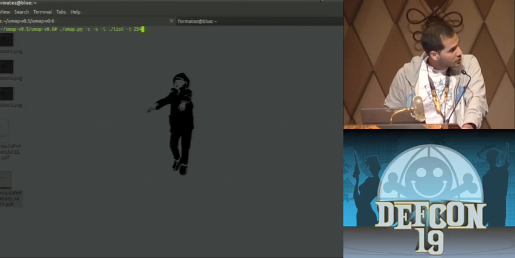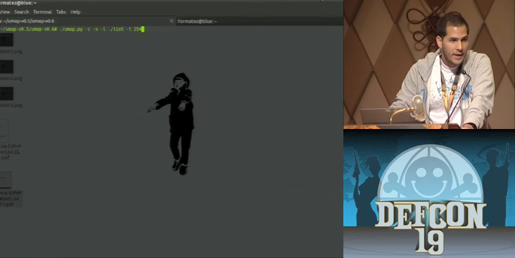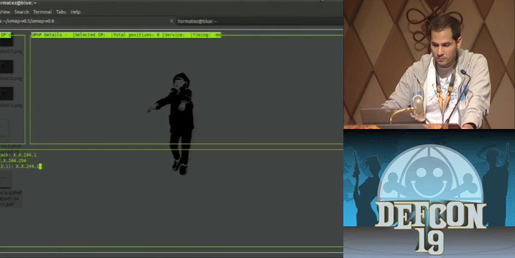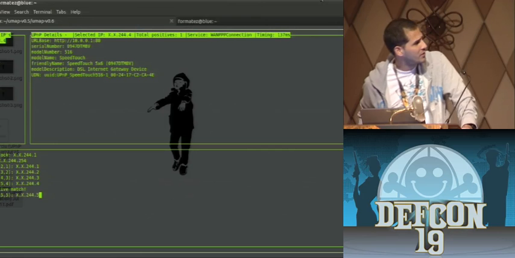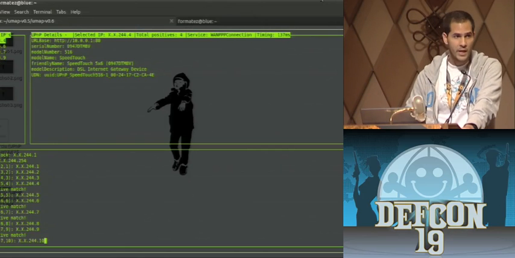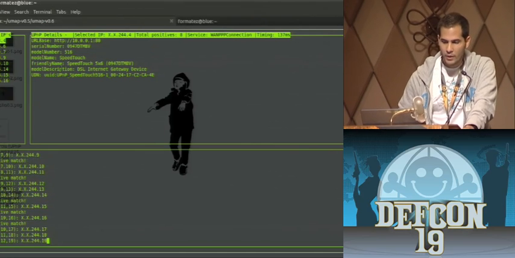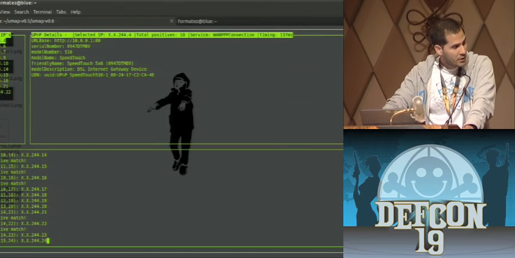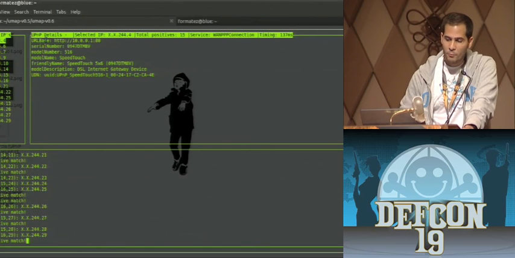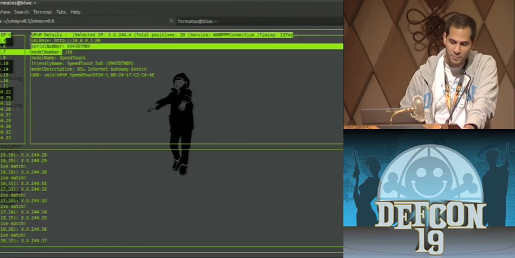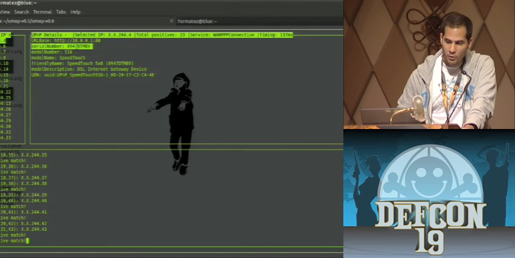So here we go. I'm just going to scan a standard IP block, and it should start running right away. I don't know if you can see it back there. Can you? All right. So on the right hand here, we have the positive IPs. And as you can see here, we have a lot of details that come out from the device. First of all, we can get the serial number from the device, the model number, who makes it, and the MAC address of the device.